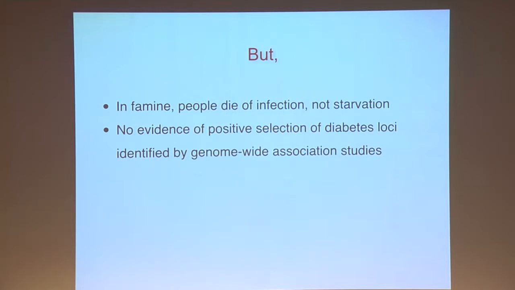And that's not borne out. Now, it's hard to interpret negative results. It doesn't disprove the hypothesis, it just means that that prediction has so far not been borne out. And I'm going to leave that hanging a little bit, but it is a very interesting paradox because the fact still persists that these alleles are common, and so it seems like there was some kind of selection, but we don't see evidence for it.